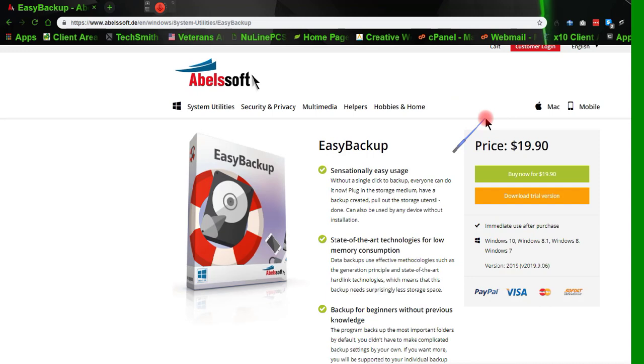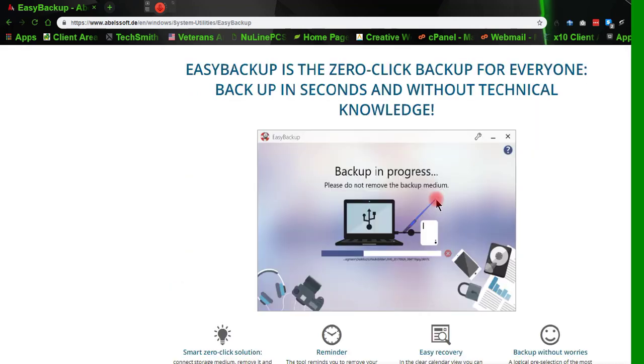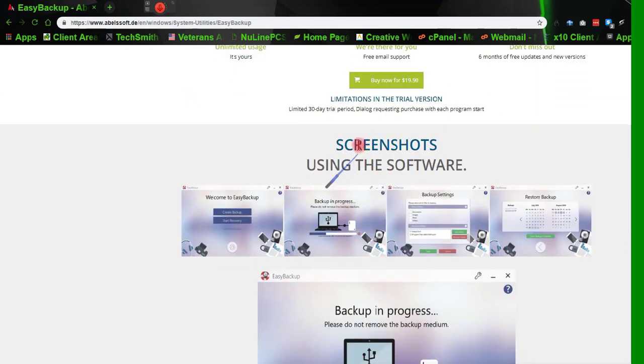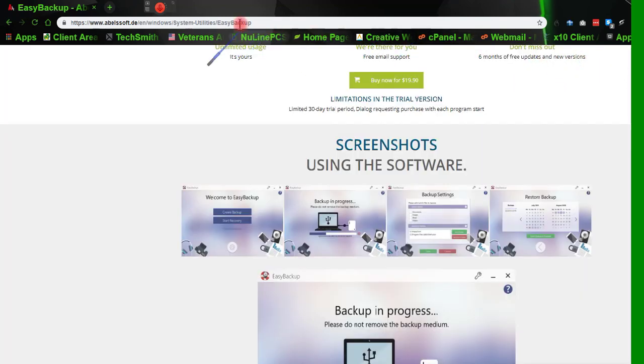If you look down, this is the face of it, one of the screenshots. Easy Backup, 0-click, is a 0-click backup for everyone, backup in seconds without technical knowledge. You look down, there are a few screenshots, and you can go over to this if you like. The web address is right here. You can always click it or save it, or I'll put it at the end of the video and you can look at it.